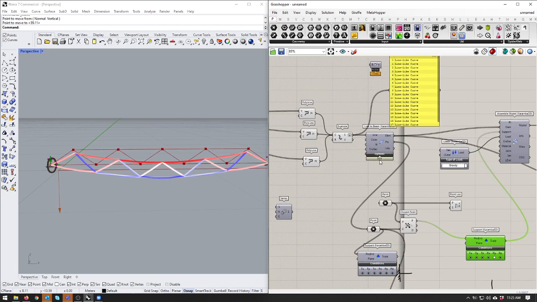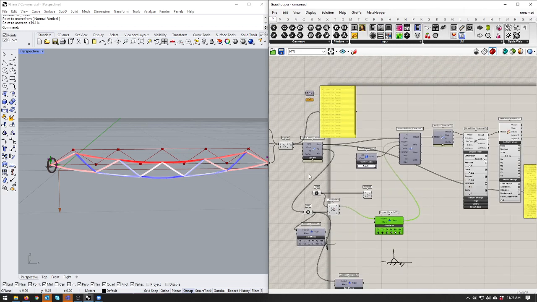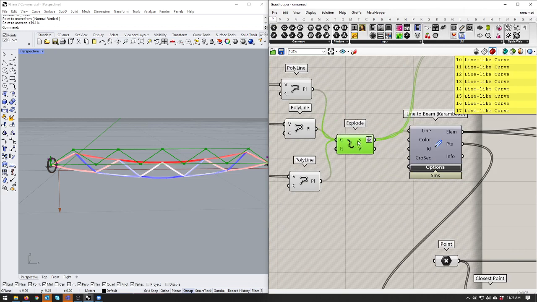Andrew, I don't know why it's not taking the top and bottom beam. It's not picking it up. Okay. Oh, wait. I know why. Never mind. For the top and bottom beams, did you just plumb in the same thing? Oh, you exploded them all in the one thing. Okay.